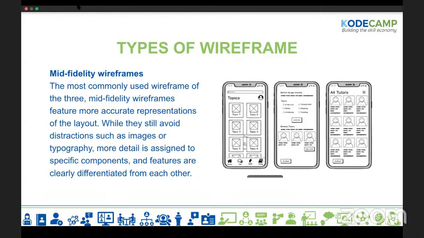At this point, you know where your features can be. You know where you put your image. This is the point where you use a box with lines to illustrate that this is the picture part of it. You use typography at this point, but you still don't know the colors you want to work with.